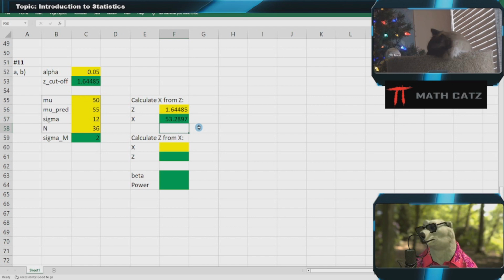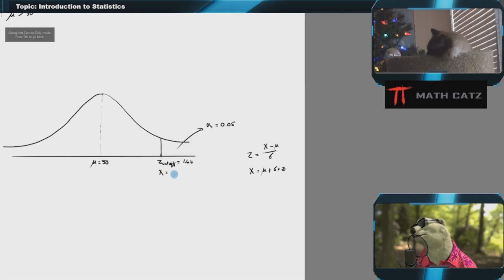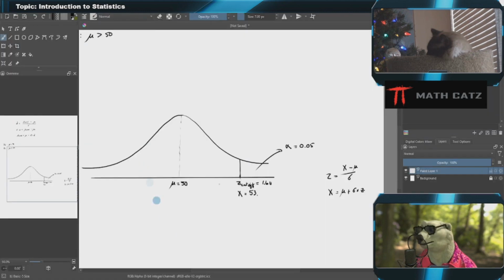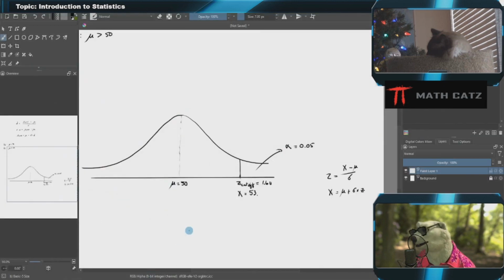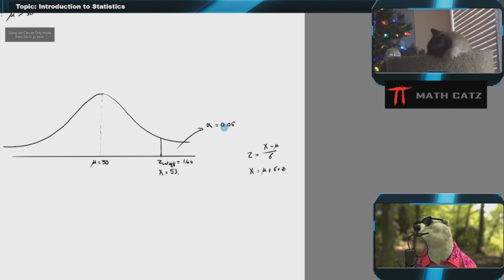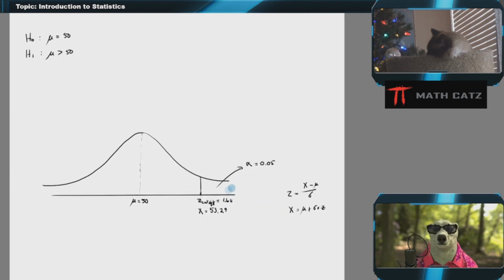53.3-ish. Let's write that in, picture what is happening here. 53. No, I don't want to use one decimal. Was it 2.8, I think? I can't remember now. Let's have a look again. 2.9, I guess, if I round to 2 decimal places. A lot of screen switching here. 53.29.